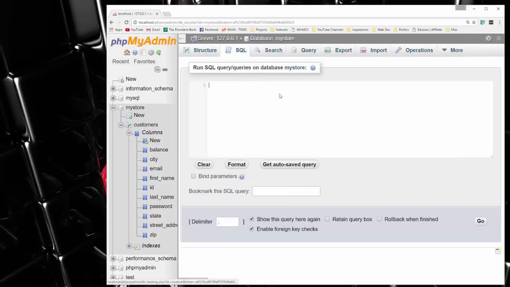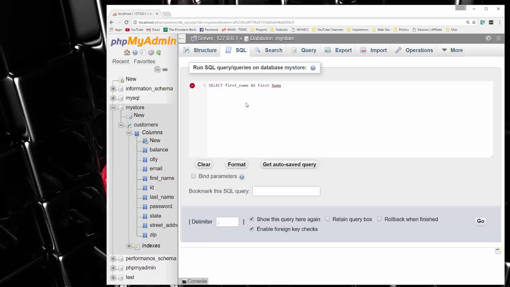Now we also have aliases, which allow us to basically format the returned column names in a nicer way. All right, we can also use aliases within our queries. So let's say we want the first underscore name to be formatted a little nicer. So we can use this as keyword, and then we could just say first name or something like that. But if you want to use a space, which I do, I want to format it like that.